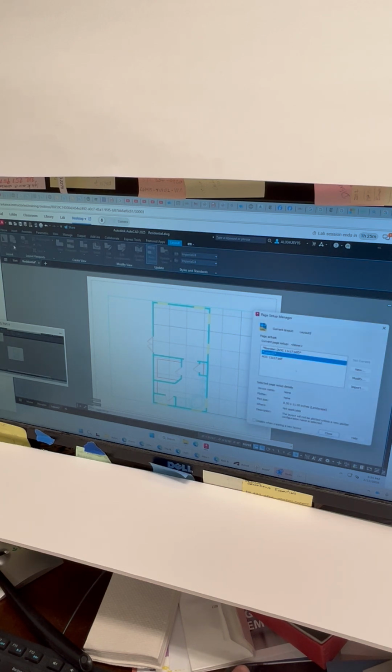Next, I want you to go to layout 2. I don't need you to rename layout 2, but I want you to try something here. Select layout 2. Notice how it's still an 8.5 by 11 sheet of paper. Go to page setup here. And look how the current layout here is layout 2.